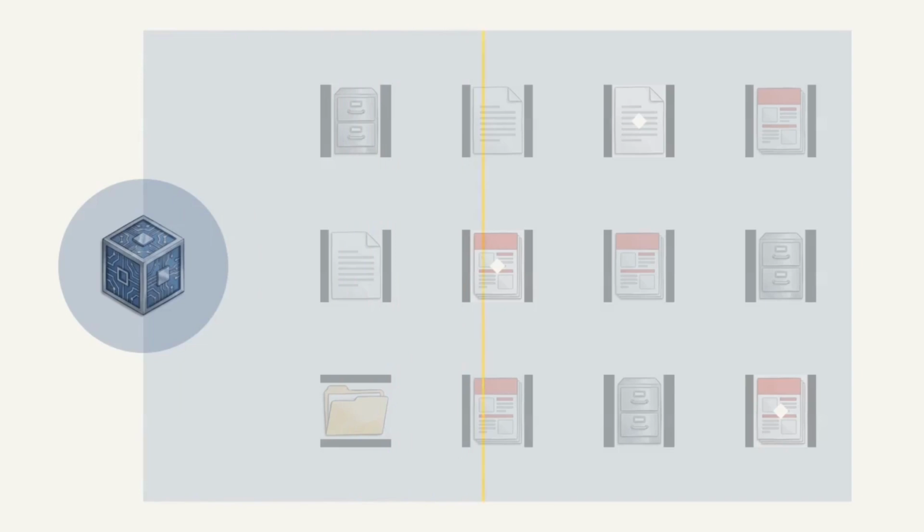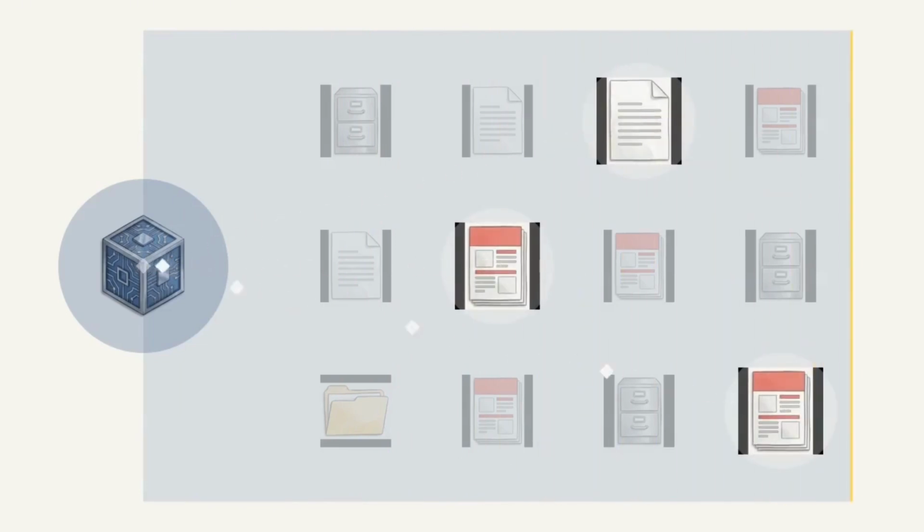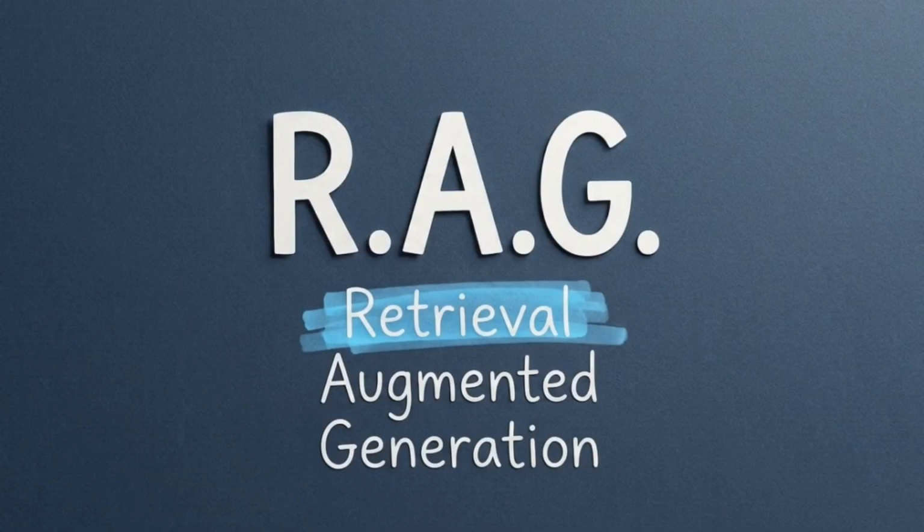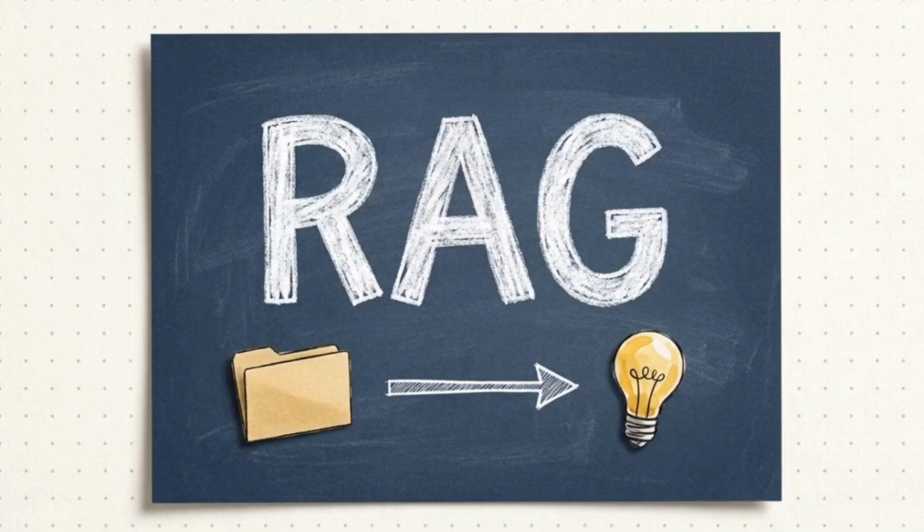gaps. Rather than cramming data into a window, developers created a way for the AI to search and reference external files on its own without needing a manual copy-paste. This shift requires a structural change in how AI retrieves information. We call this concept RAG. RAG stands for Retrieval-Augmented Generation. While it sounds like complex engineering, the process is actually very straightforward.